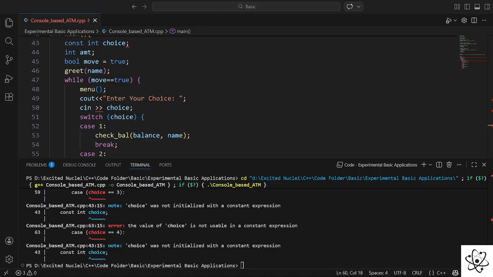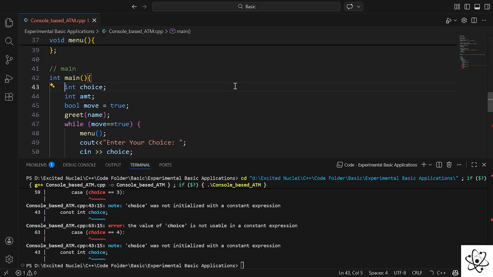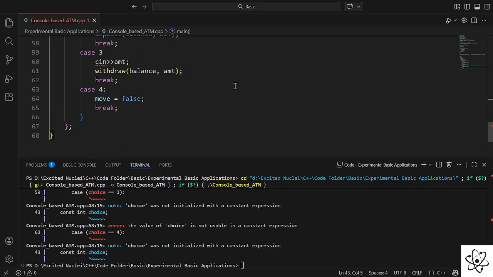So maybe the error... first let's remove this constant, because this time it is not constant anymore.